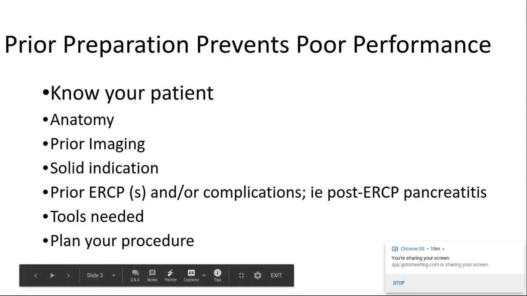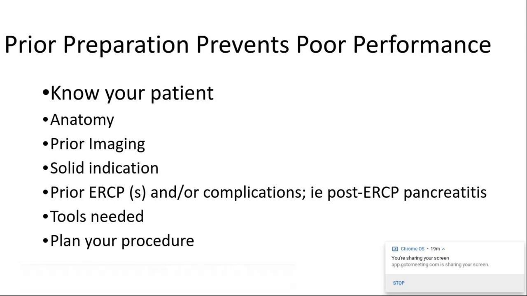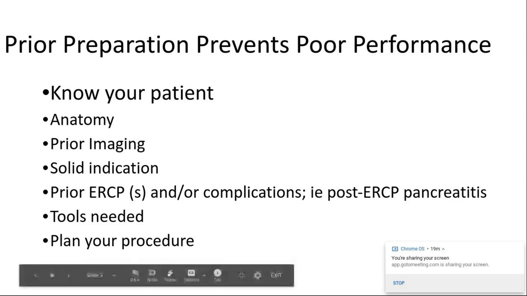So I like to think of ERCP like a football quarterback. You have to know your progressions, like when you're reading the defense. You got to know who your first receiver is, your second receiver is, who your tight ends are, and go through the progressions. Same thing applies here with ERCP. So for example, you like to start off with the sphincterotome. If that's not working, add a guide wire. And if that's not working, you can then consider other options like access sphincterotomy with PD stenting in selected cases. Next slide.